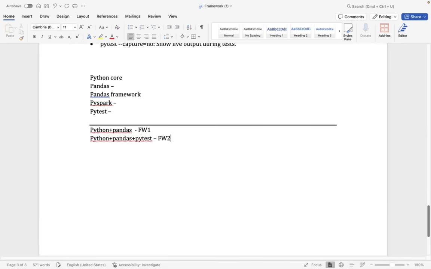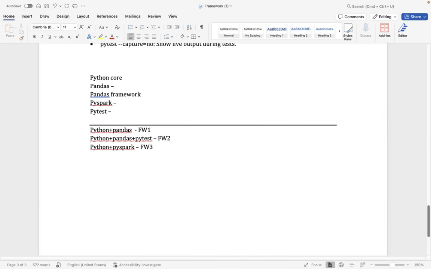We can also build with Python, and in place of pandas, we can remove pandas completely and build with PySpark here. This session will give you some idea, guys, of how to build the frameworks. Here we consider only PySpark topics, so in place of pandas read, we use PySpark read. This is framework three.